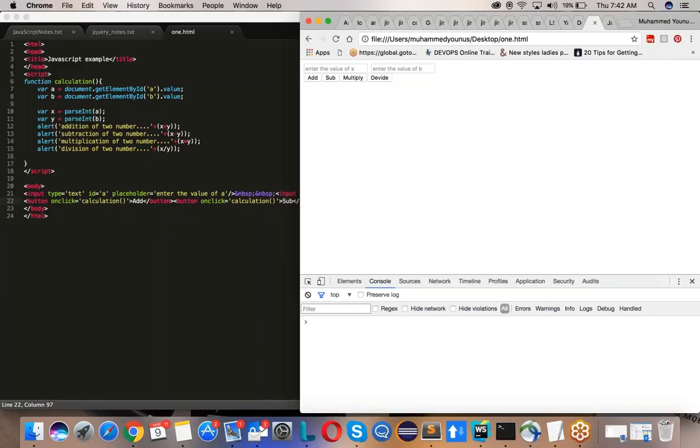I'm reloading it. I'm giving 20 and 11 here. I'm clicking on multiply, so nothing is happening. If you remove it, the function will not get called, right? We need to call a function, but we need to display only the multiplication result.